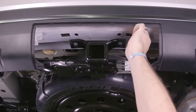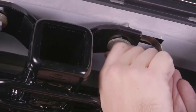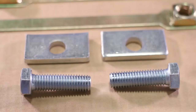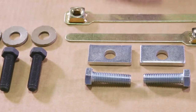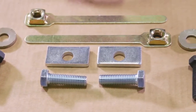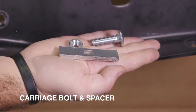However, for some vehicles, getting bolts into position and tightening them can be more challenging due to a boxed-in frame member or bumper. Tite takes care of this by providing fastening hardware and special spacers for hard-to-reach areas. This hardware can be used in both open and closed frames. For our demonstration purposes, we will be using an open frame for easier viewing.